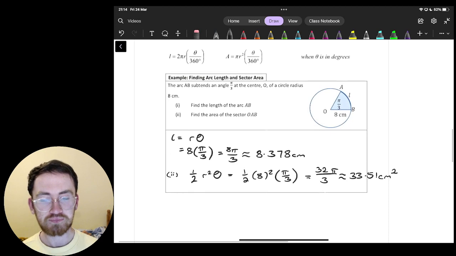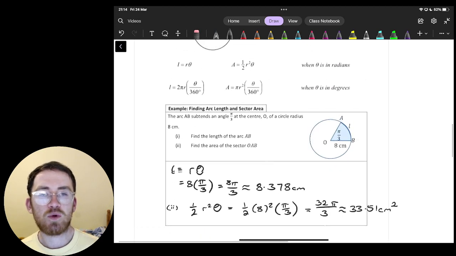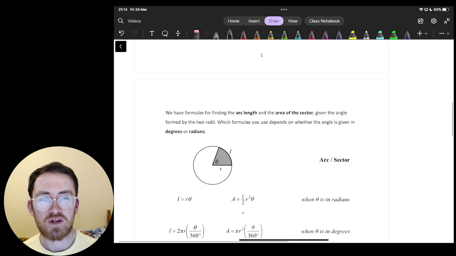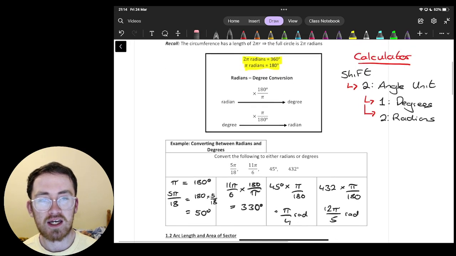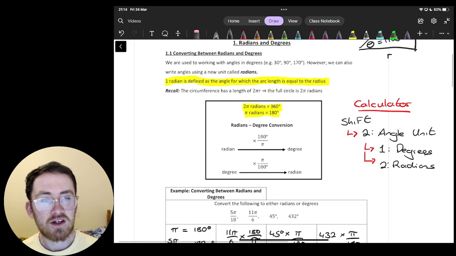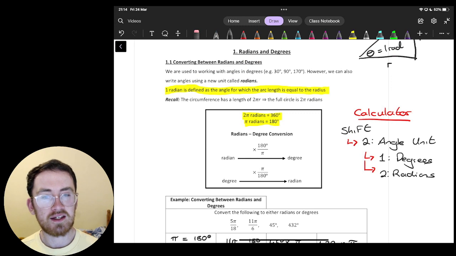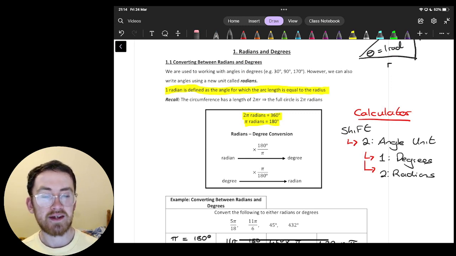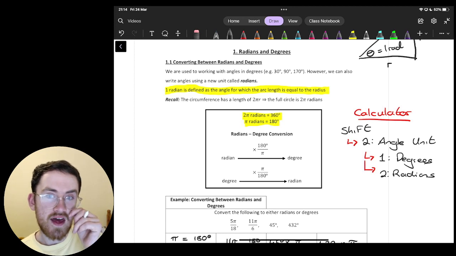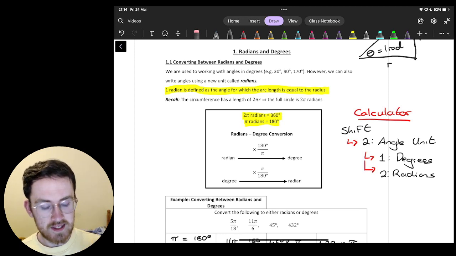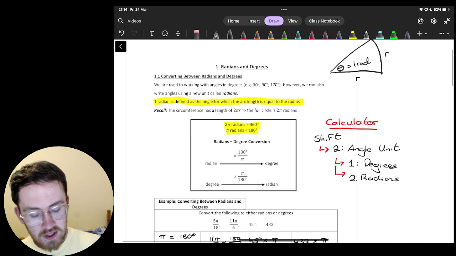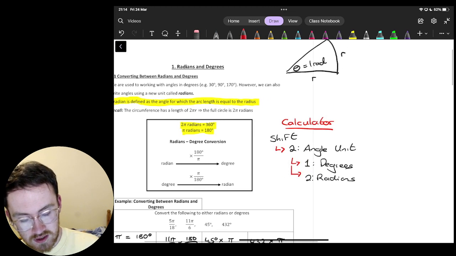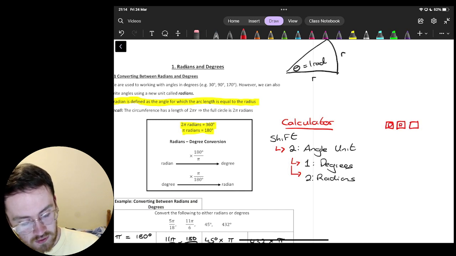So before we look at an exam question, just to quickly go back over, and I know I skipped over it there, but let's go over our calculator. If we come to a question where the angle is given to us in radians, then we need to make sure that our calculator is set to radians. And how we know that is at the top of your calculator, you'll see there's a small set of squares, and in them they have D, R, and G, okay?